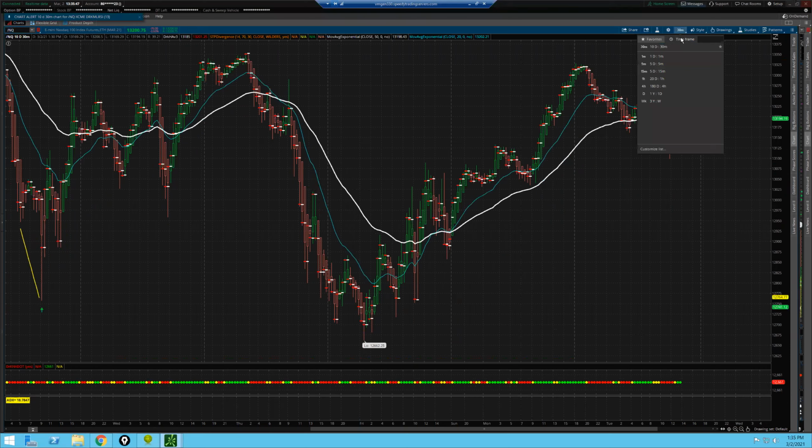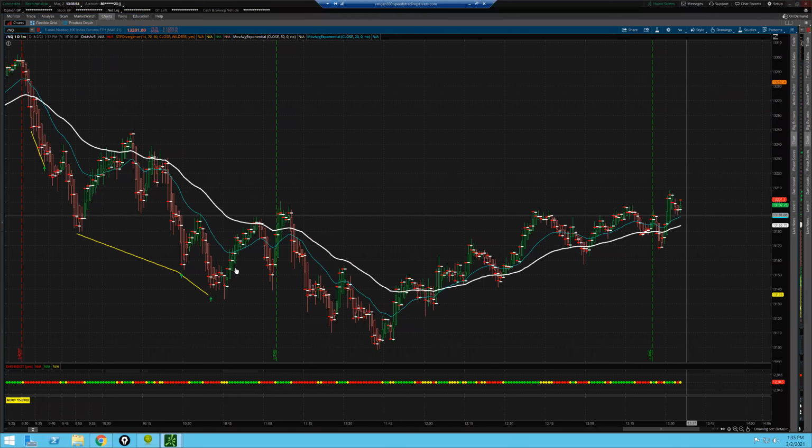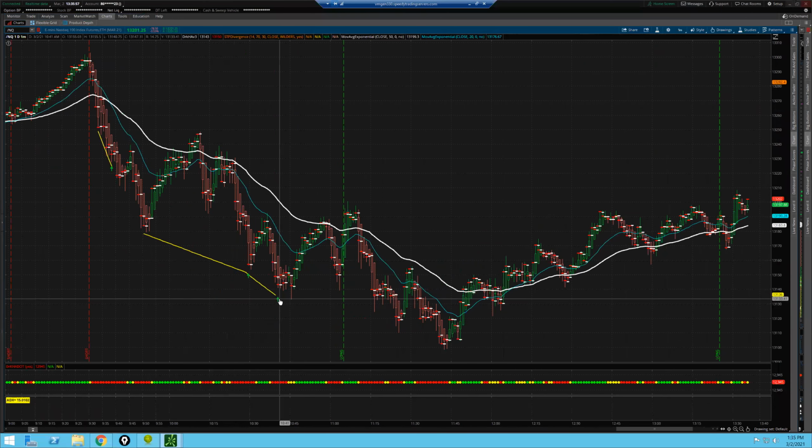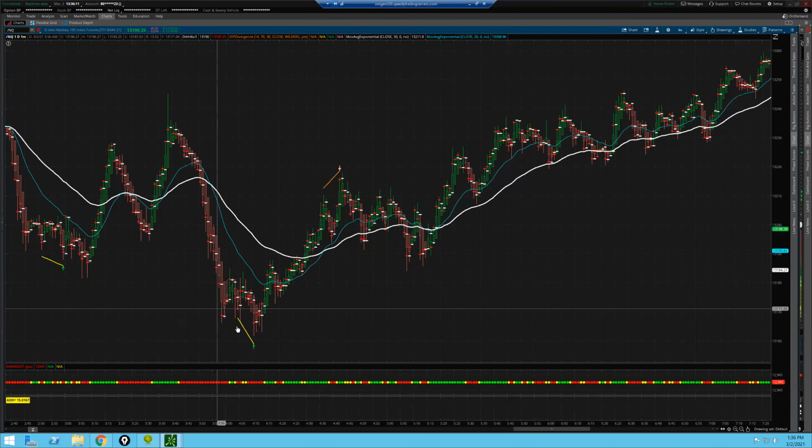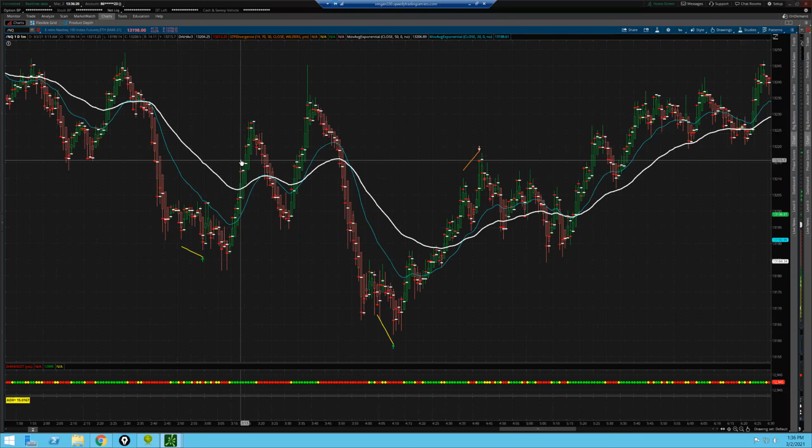All right, let me go to a 1 minute on the NASDAQ. Okay. All right, so we have our last one right here today, and you had this nice little move back. Okay, nice little move back. Let me go back and see. So here you had divergence on both sides. You had one here, and then you had one here. Okay, and then you had one here. Okay, so again, my point is you're not going to see them all the time, especially if you're trading off daily charts. But when you get them, they are powerful.